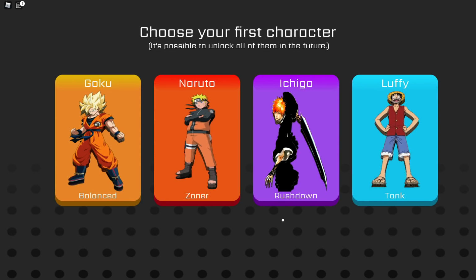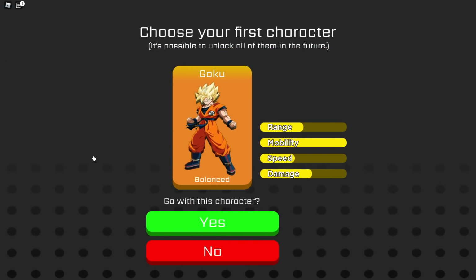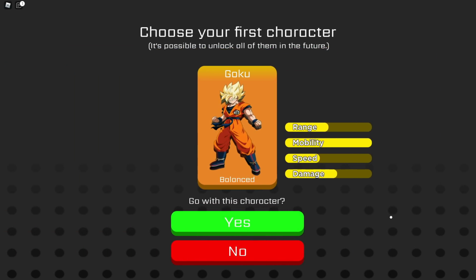Now, who are we going to pick first? Y'all know I'm a Goku person. So we might pick a couple people. We have the ability to pick a couple of them. So let's start off with Goku. I'm surprised Luffy's a tank, but I guess when he goes to Gear 4th, he kind of is. So Goku has plenty of mobility, medium range, speed, damage.